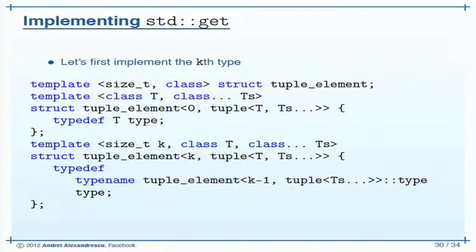So what we got so far is, you give me a tuple, you give me a number, I give you the type of the element at that position in the tuple, right? This is an important building block because this type is the return type of get. This is what I get when I call get. Sorry for the ambiguity there. So whenever I call get, I need to say get returns this. Well, this is it.